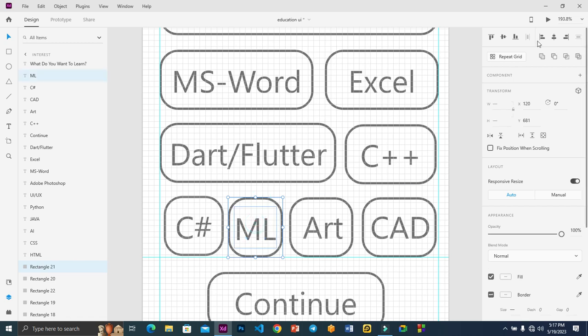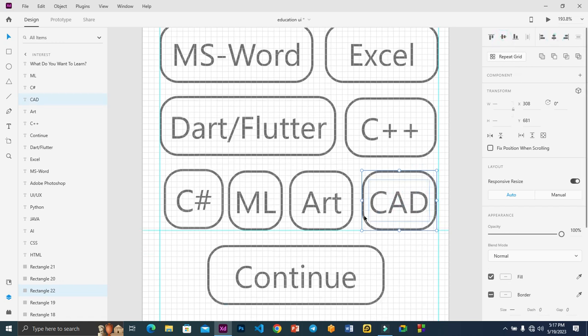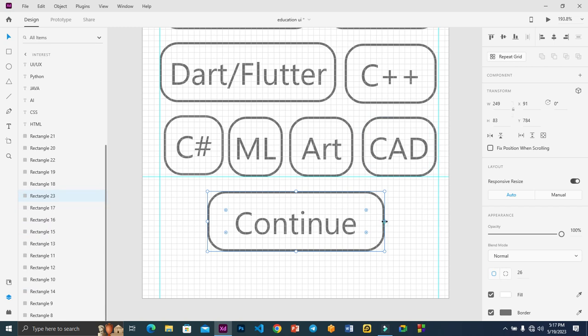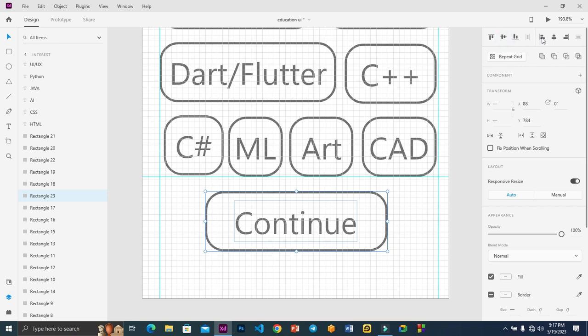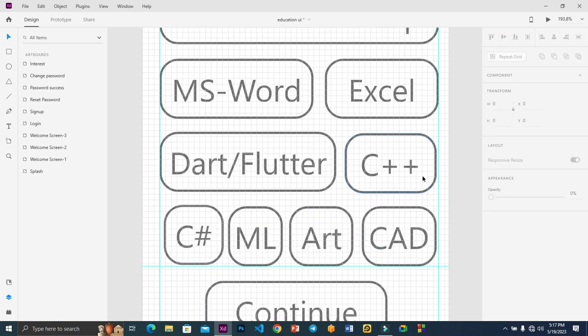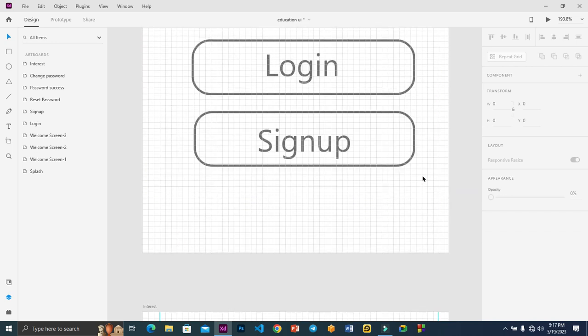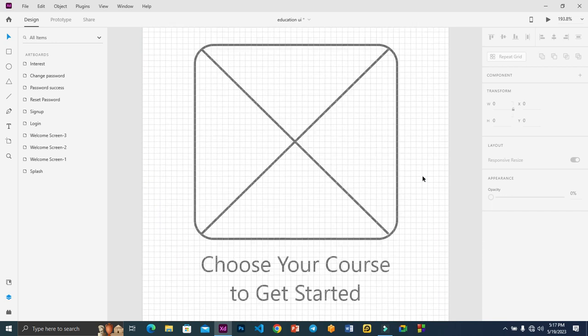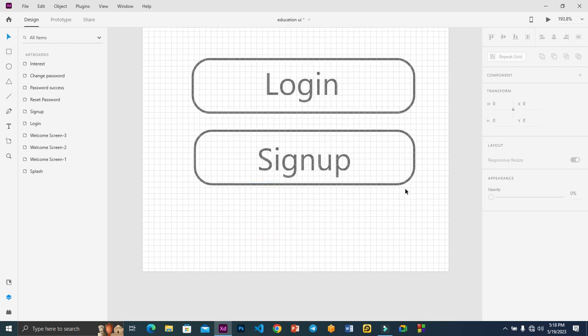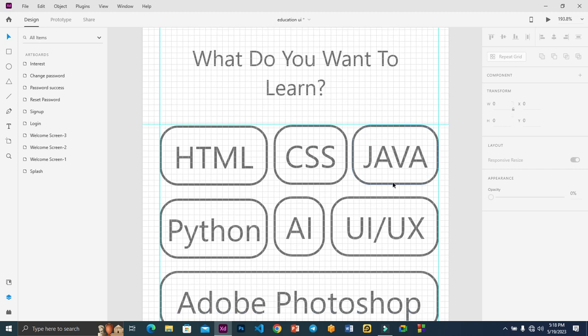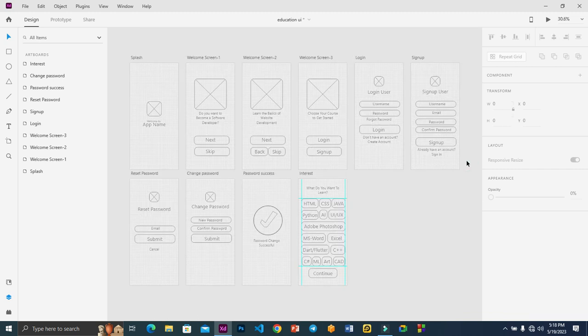You know, some of them were actually positioned to the right side. So center, center, and my button here, the continue button, also center, center. Right, so that is it. You can set out all of them. You can do this the moment you start your project, in order to make sure that they follow the right precision. All right, so we have all the designs at the right stage.